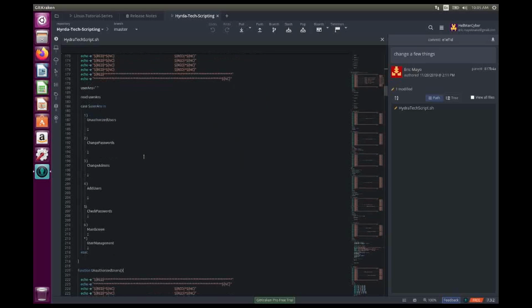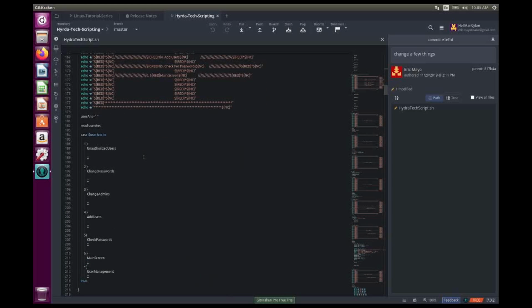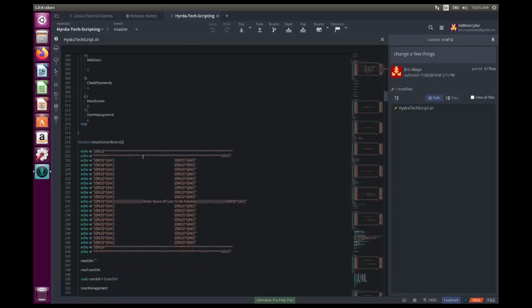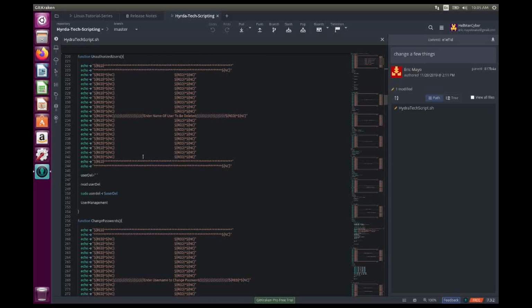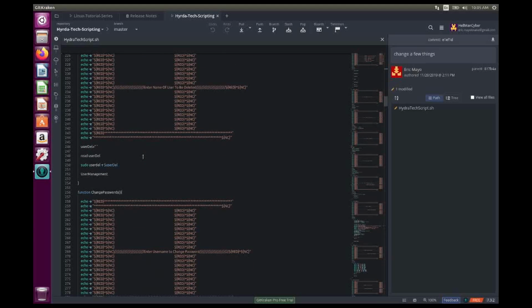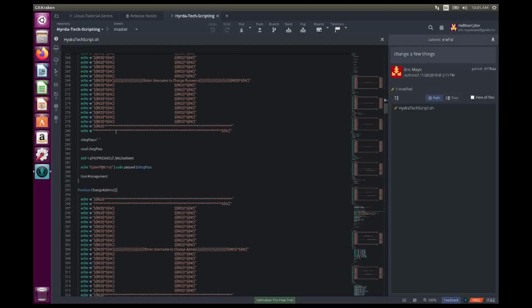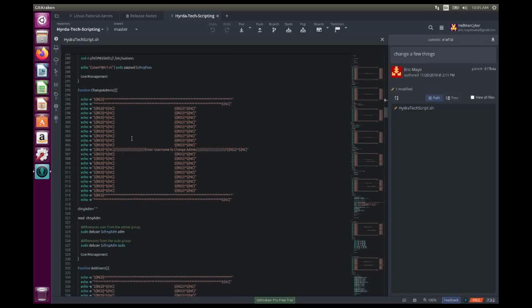And then we have another case statement right here for another module, another function, another function. This one does not have a case statement, but it does have a read function, which I use for a different purpose in this function. Then we have another function here, again with a read, but again for a different purpose.